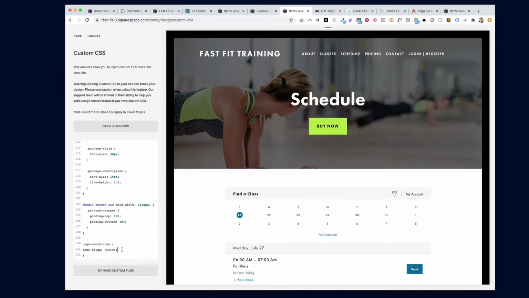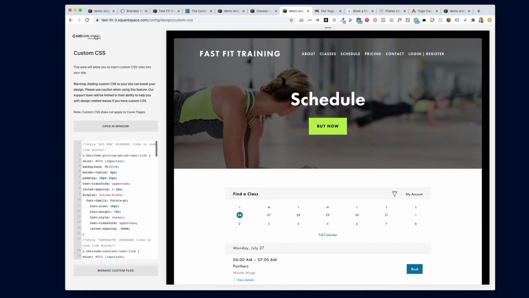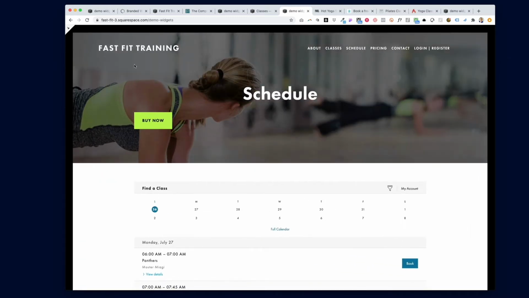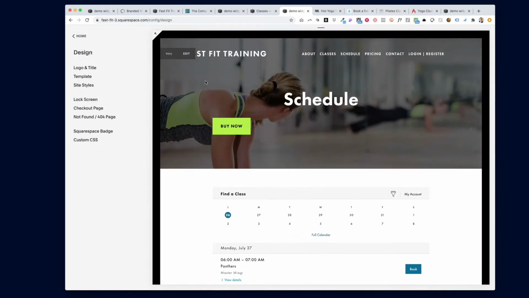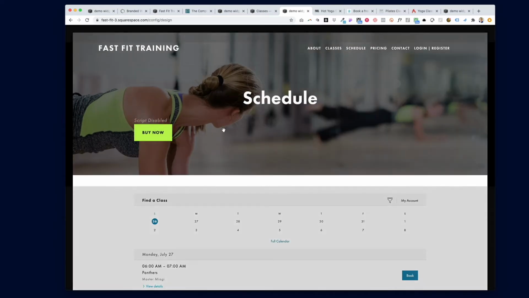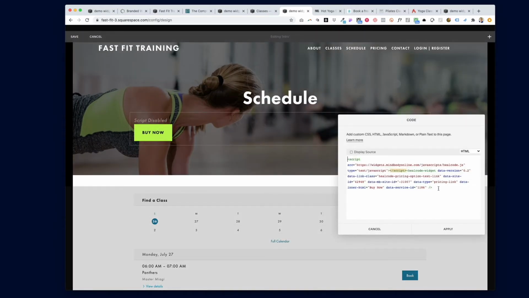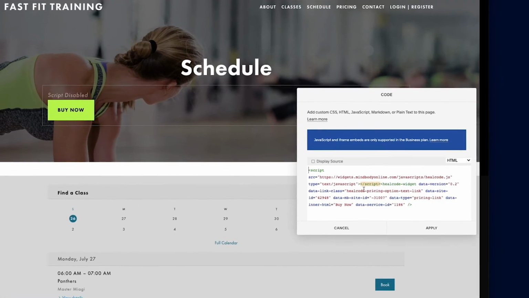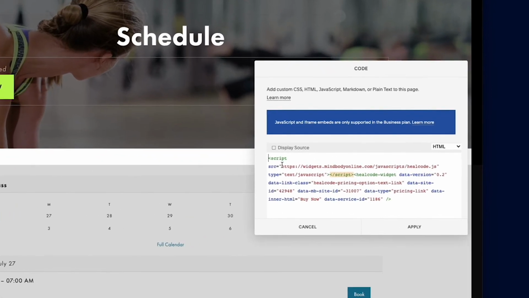So that's one option. Option 2 is if you want to be a little more selective about what blocks get centered and what blocks don't, you can add a version of this centering code to every individual code block that you want centered. So let's get out of this and take it back to its default state there, and I'll show you how that looks. To do that, we're actually going to go into the code block itself. So into the page there, I'll click Edit and find the code block. So this is the Mindbody script that you copy and pasted over from your branded web account.